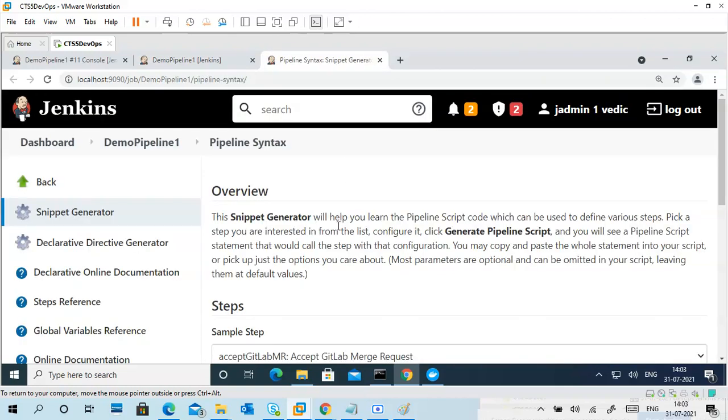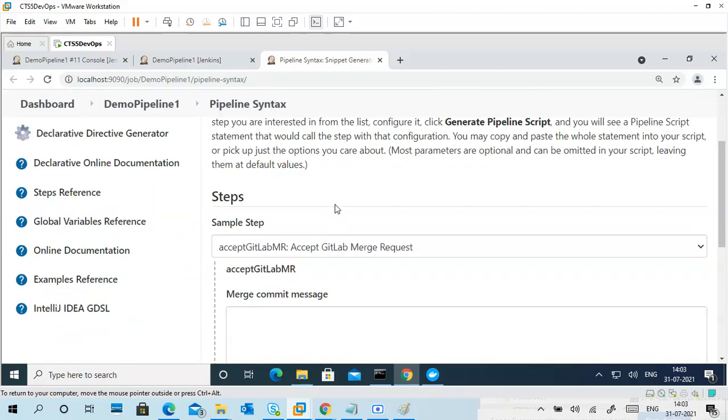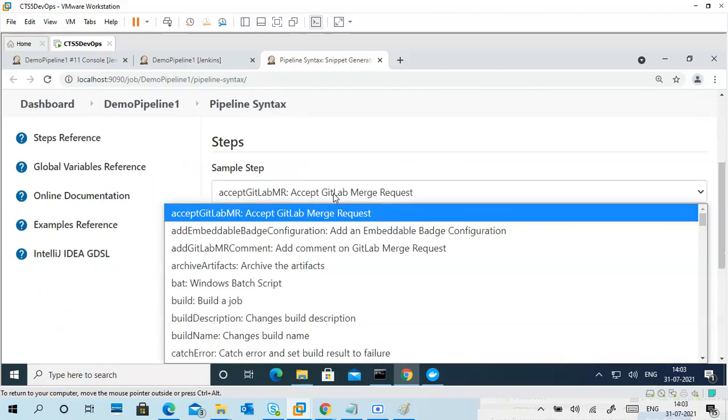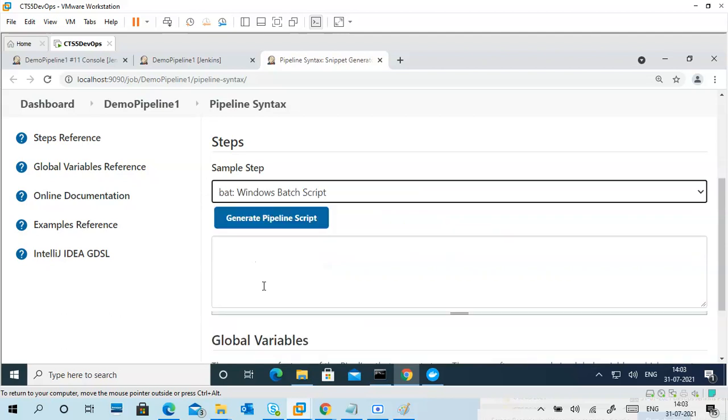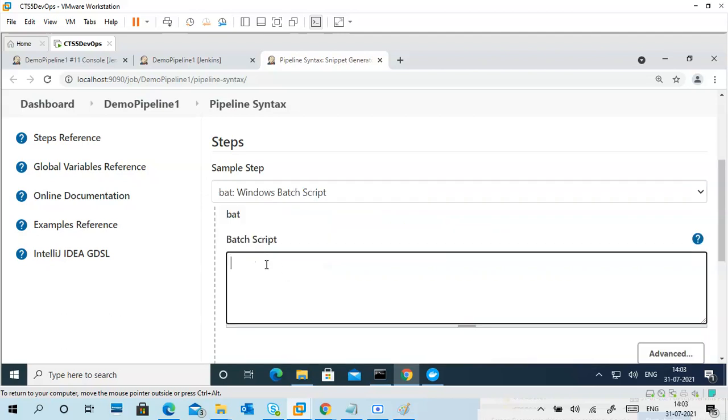Okay, snippet generators, simple. So in batch command, we'll see script, batch script.